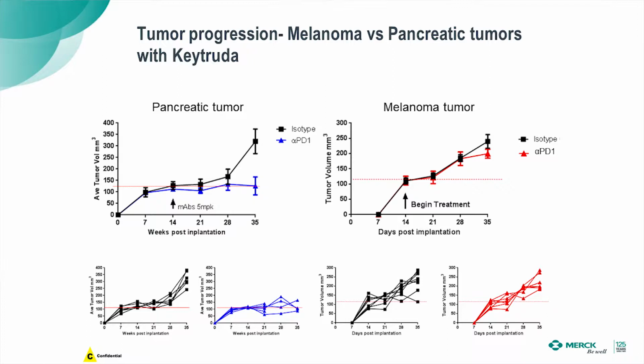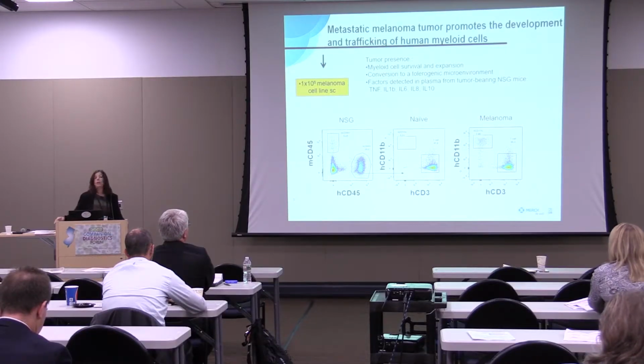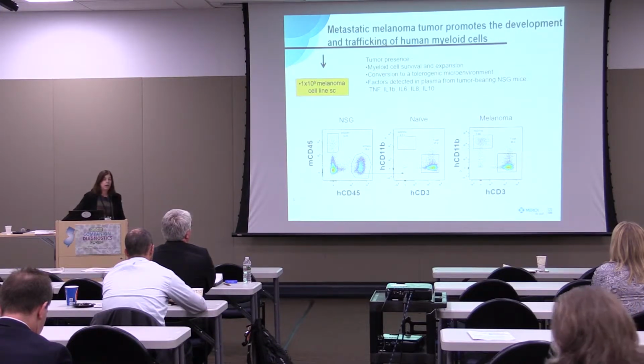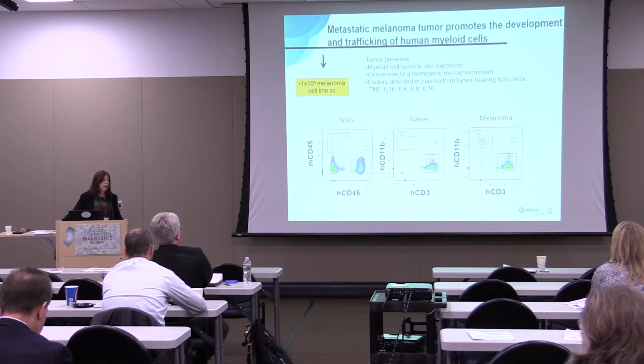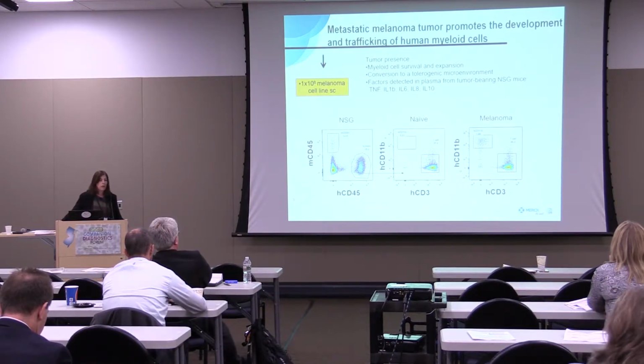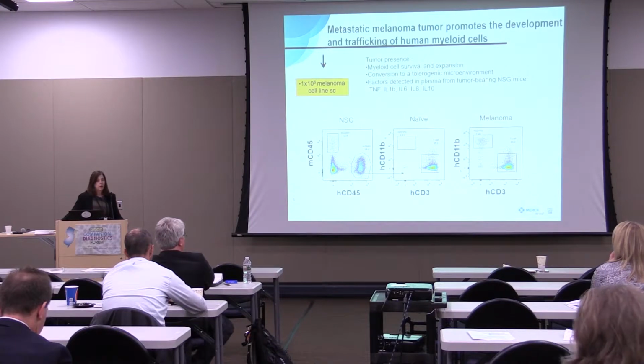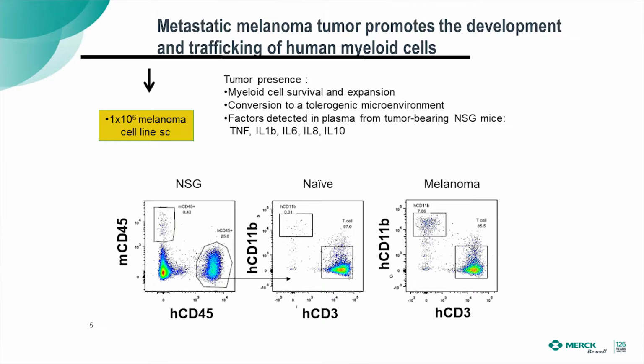When we looked more closely at that melanoma, we realized that it was an MSS tumor actually taken from a lymph node of a patient. Maybe if we had more carefully characterized early on, we would have realized that it would not have responded well to treatment. Looking at it more closely, we did learn some things about that melanoma. First of all, very consistently, it doesn't matter which donor, every single donor has done this: factors produced by that melanoma were causing cachexia and weight loss in these mice, which is relevant for certain tumor types.